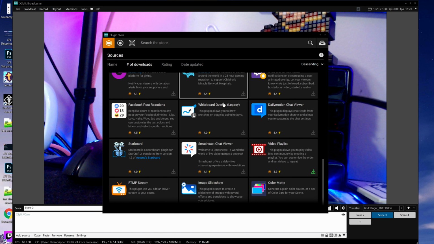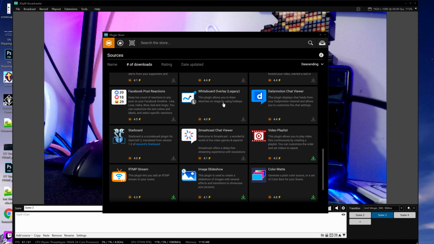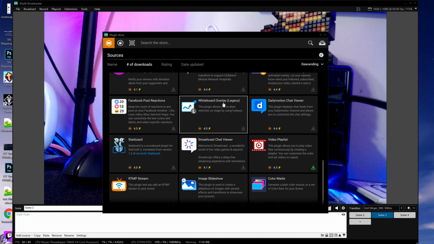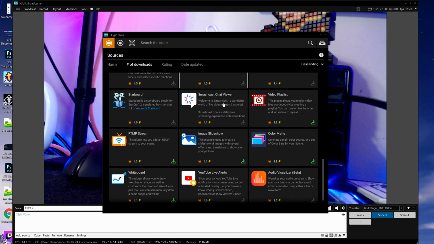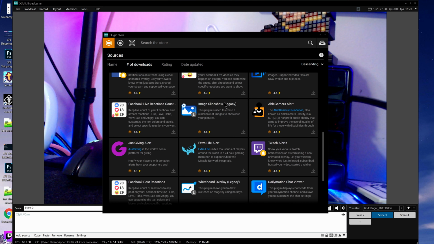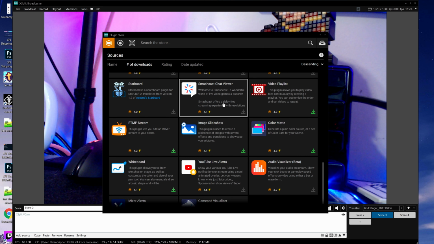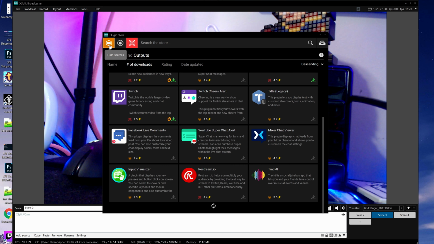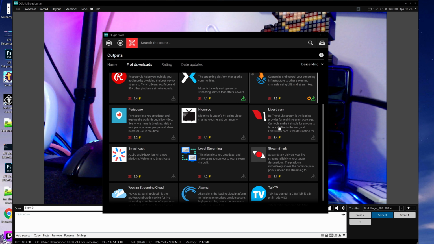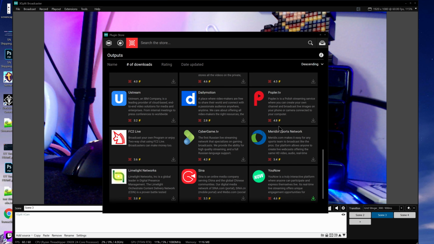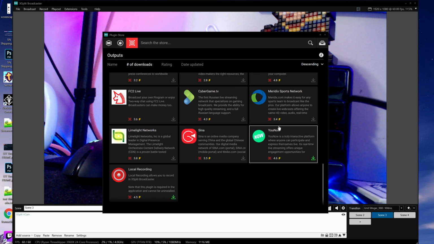Let's look at sources. Here you can add different kinds of sources depending on your needs. Live chat from different streaming services, customizable text tools, a social jukebox app, an input overlay, slideshows, alerts specific to various charity services, a whiteboard, StarCraft scoreboards, and more. Under outputs, you can add additional support for streaming services, such as Restream, Periscope, and local LAN streams if desired, Ustream, and plenty of others that I've never heard of and you probably haven't either. This way, you can get support for services you may need, but otherwise it's not bloating your software.